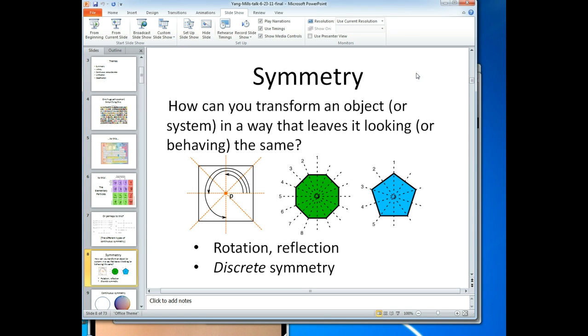So, symmetry. Symmetry means answering this kind of question. Given some object that you're interested in, or a system, like a physical system, like an experiment, how can you transform it in a way that leaves it looking, or behaving in the case of a system, the same? So, for example, a square here has various kinds of symmetries. You can rotate it by 90 degrees, counterclockwise, as indicated here, or 180 degrees, or 270 degrees. Or, these dashed orange lines indicate if you flip it across these guys, it remains the same. One way to think about this is, suppose I draw this square on a piece of paper. And then I say, close your eyes for a second. And then I do any one of these symmetry transformations. And then I say, open your eyes. And then I ask you, did I do anything? You shouldn't be able to tell me. That's what makes it a symmetry. I've done something, but it takes it back to exactly the status it had before.